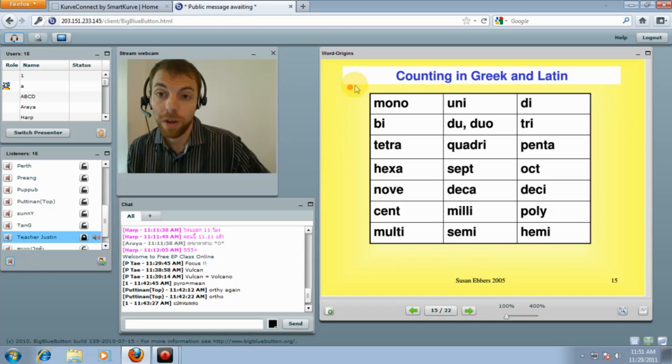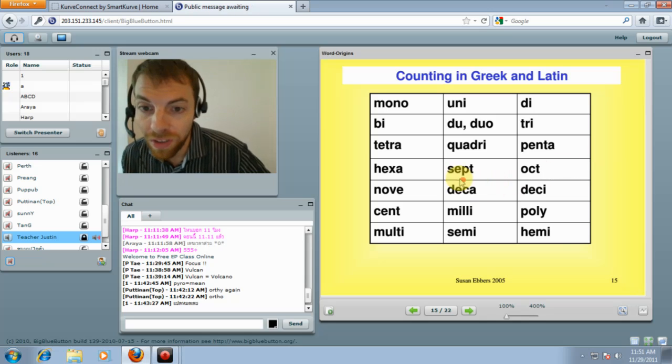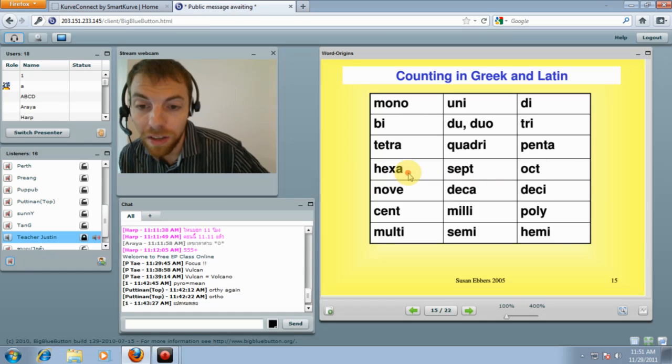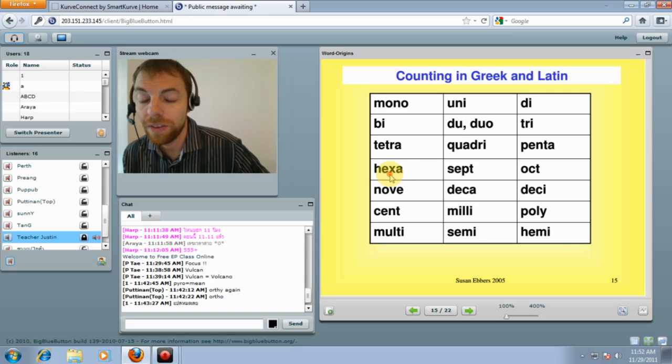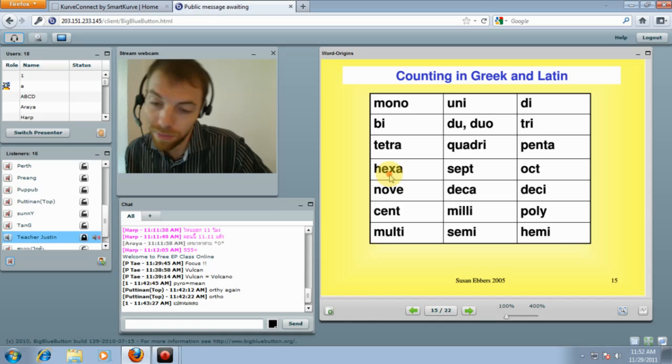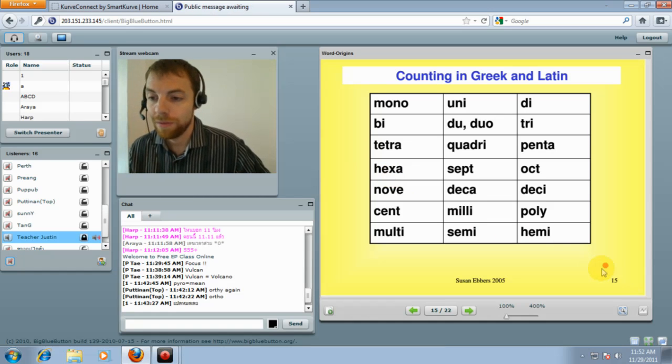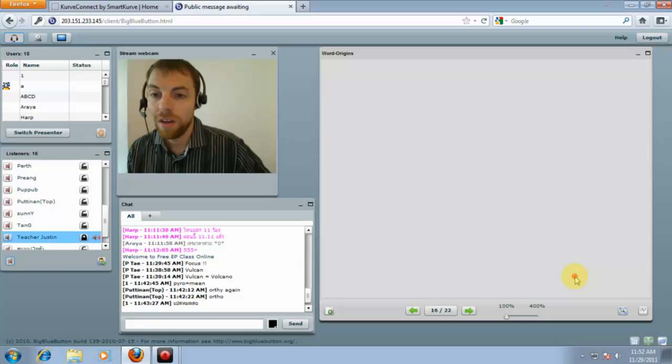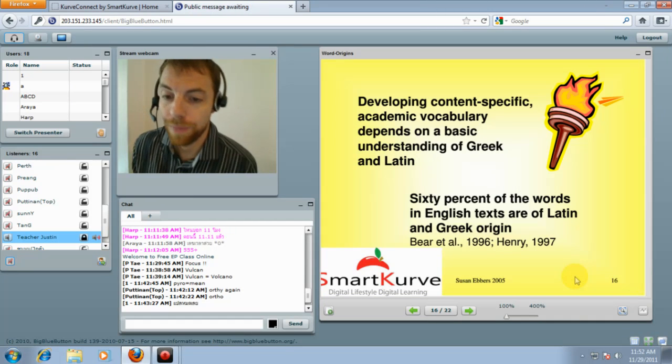But good to know as well, especially if you are taking a test with some math words in English. Maybe you don't really know what a hexagon is, but if you remember that hex is 6, then you can think, oh, it's a shape with 6 sides. Easy. So these can also help you when learning math in English.